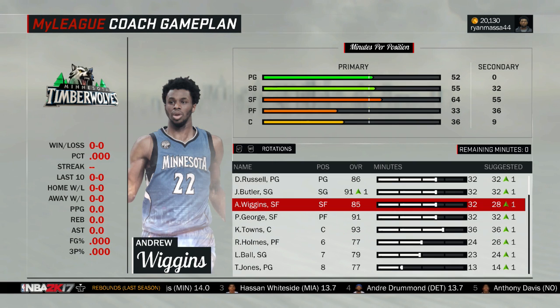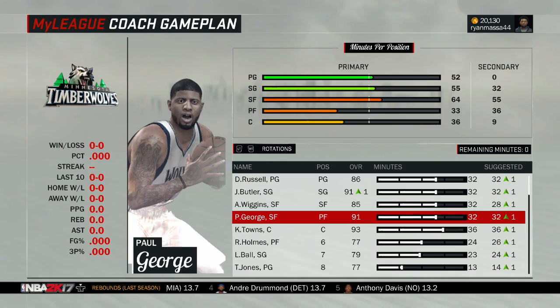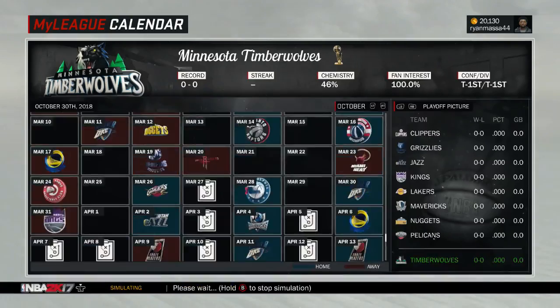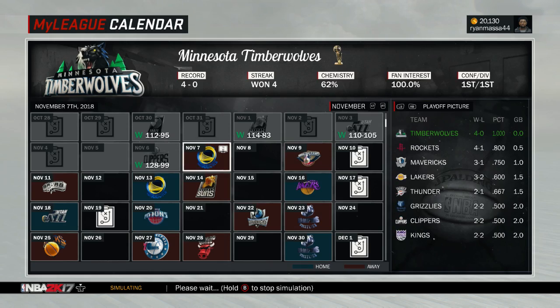I really don't want to trade anybody in this starting lineup. And I don't really want Wiggins or George to come off the bench, so I just decided to run them both at the 3 and the 4. It really doesn't matter. It's also a video game. So I'll see you guys at the end of season number 2. Hopefully we can repeat as champions. I'm still salty as hell that the 76ers matched that offer from Embiid, but I'll see you guys at the end of the season.